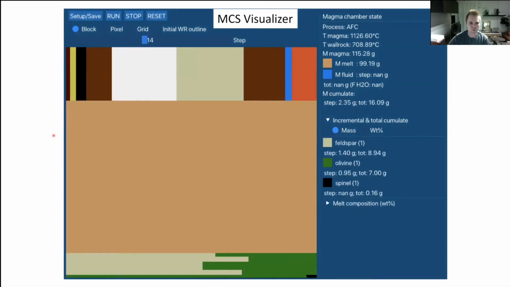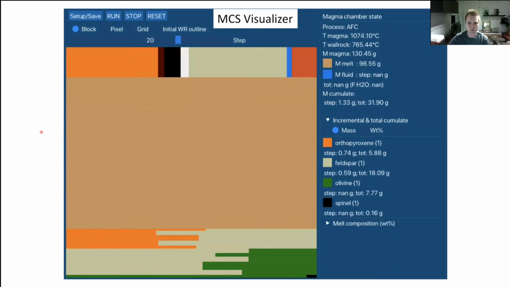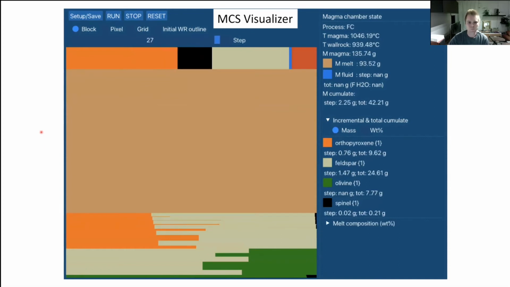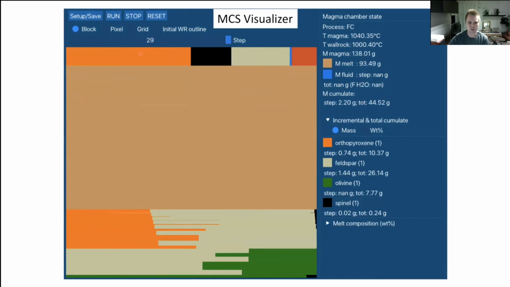Now let's see what happens when the wall rock starts to partially melt and the assimilation begins. So you see that the wall rock is decreasing in size as the assimilation goes on. And now the model stops because the wall rock temperature is at 1000 degrees and the magma temperature is only slightly above that. So the magma doesn't have any more heat energy to melt the wall rock any further. The maximum amount of assimilation in this model is 38 grams to the magma. And consequently, because there is assimilation, there is first the troctolites, but then when the assimilation surpasses about 20 grams, there are noritic cumulates forming.